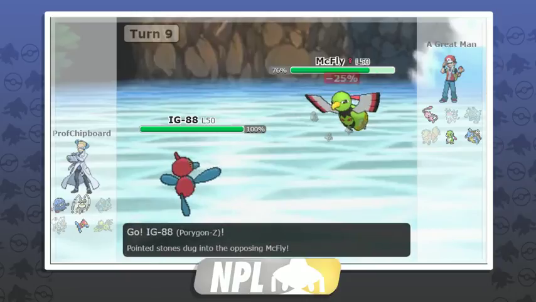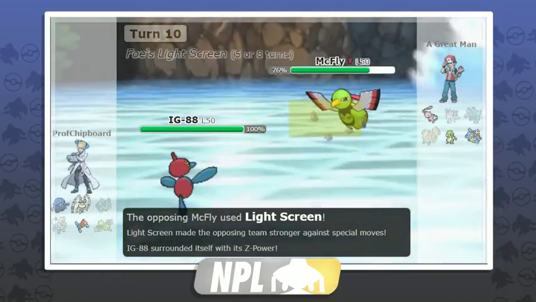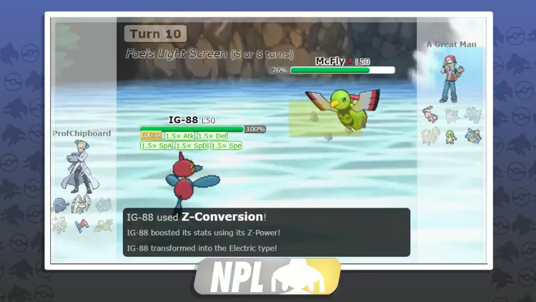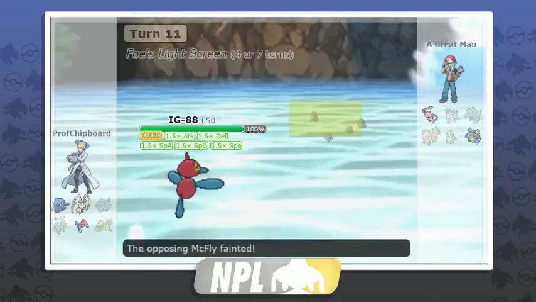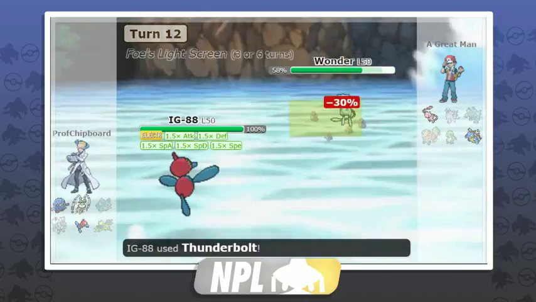with my IG88, so I can set up my Z conversion here. He sets up a light screen, revealing that he's really fast actually, like max speed I think. And yeah, as I go into the electric type, and he doesn't have a switch in for this anymore really. McFly goes down, which is sort of nice for me. And then he goes out into his Mew, and my play here is just click T-Bolt.